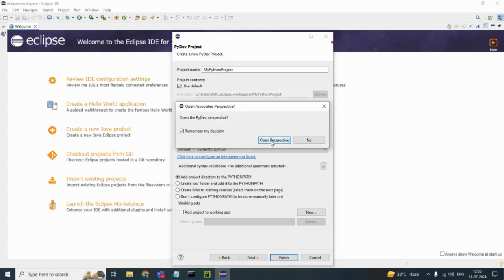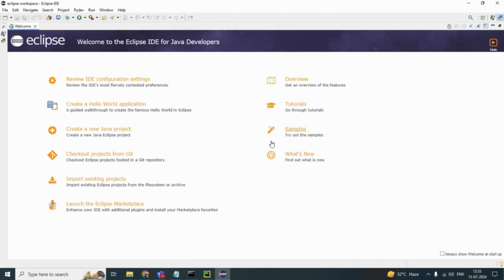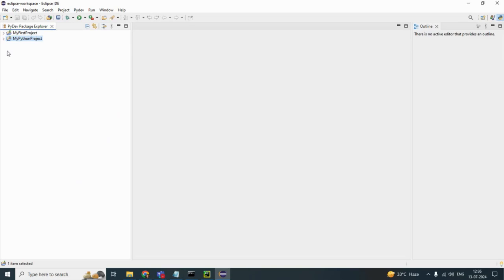Remember my decision. Click and open perspective. Now this is the way my Eclipse window looks like.